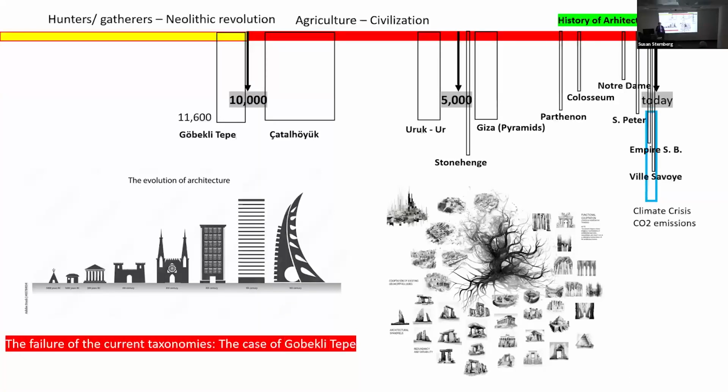At the moment, nobody is able to explain how 30,000 hunter-gatherers, beware, I'm talking about science, I know that sometimes there are people fascinated by alien things. No, I'm not talking about this. This is all scientific, serious. So the point critical for the scientists, for the archaeologists, is different.